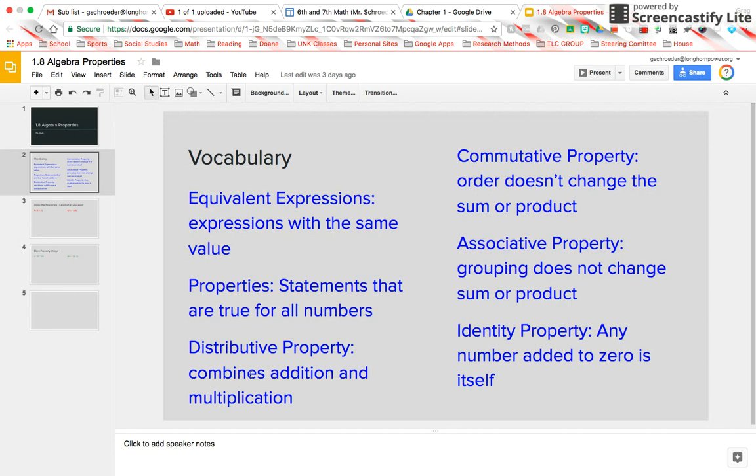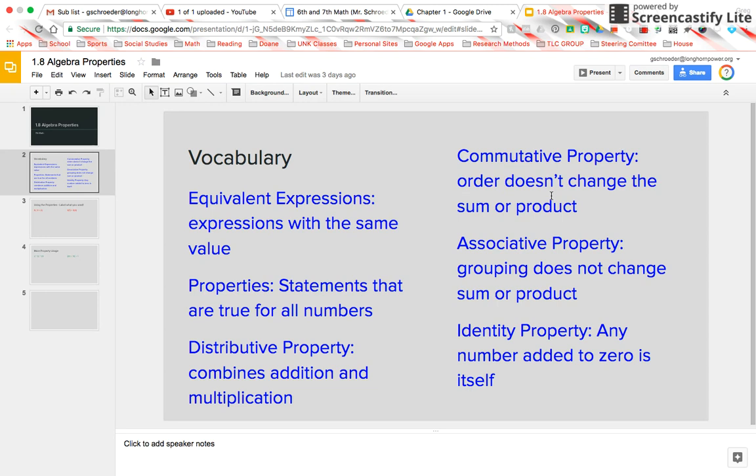The commutative property is when the order doesn't change the sum or the product. So you might have 3 plus 4 plus 5. Well, if I said 5 plus 4 plus 3, that's going to equal the same thing as 3 plus 4 plus 5 would have. Maybe for me, it's just easier to start with the big numbers instead of the smaller numbers. And the commutative property allows you to mix those around and still get the same answer. All right, and again, it's a statement that's been proven true for all numbers that fall into the category of being all adding or all multiplying.